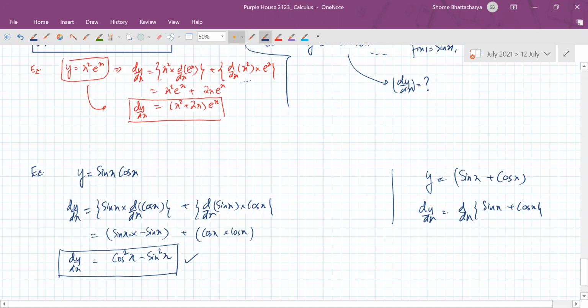So how did you get cos square x and sin square x? Sin x into sin x is how much, beta? Sin square, na? So can you explain with the second last one? What is the differentiation of cos x? Tell me. It's minus sin. Okay, so this term is becoming minus sin, na? Yes. So now what is sin x into minus sin x? It's minus sin square x. Similarly, what is the differentiation of sin x? It's cos x. Got it. So this term is cos x, so this cos square x term is here now. Sir, okay, got it.